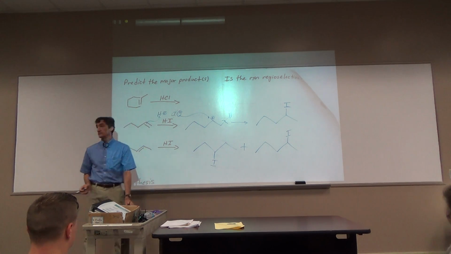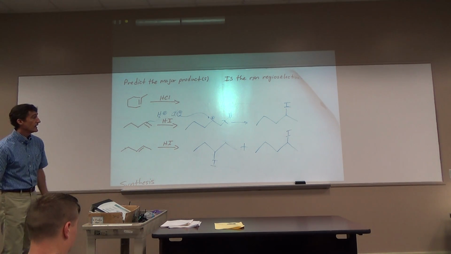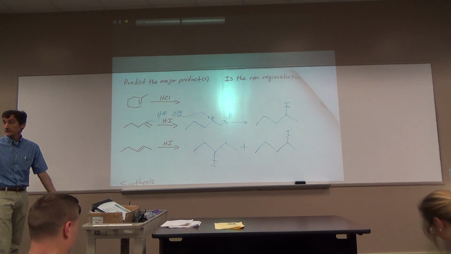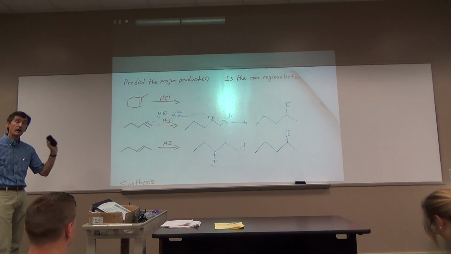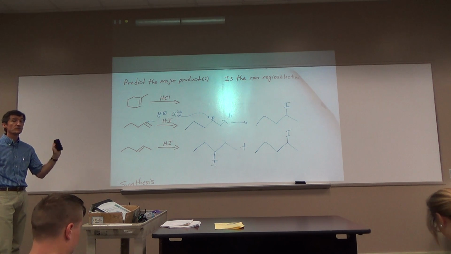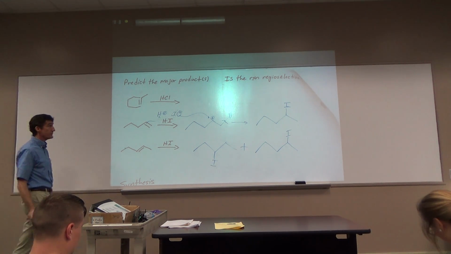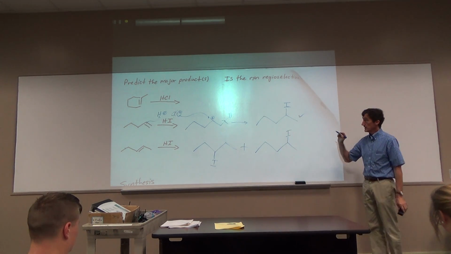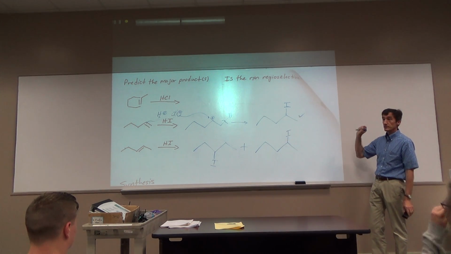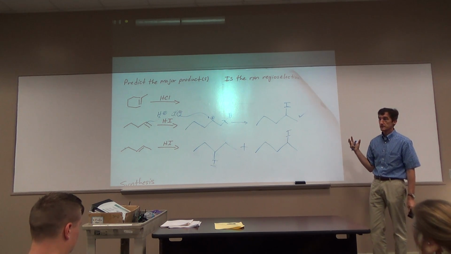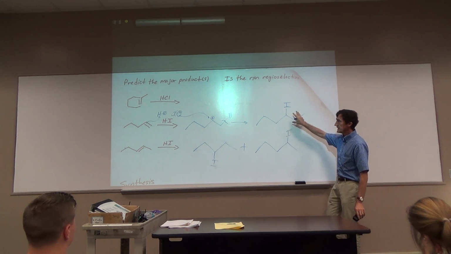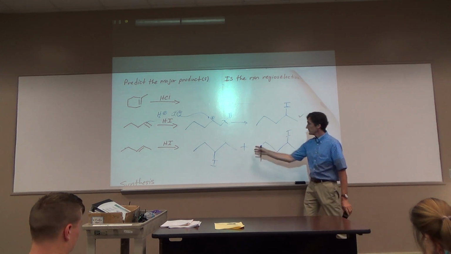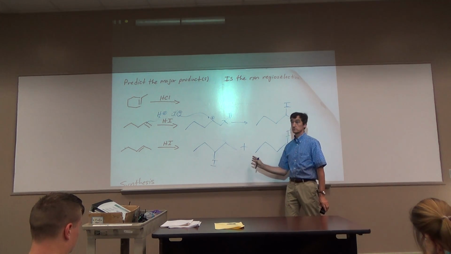Questions? So in this case, you would want us to draw both? Yeah, you would, because which one would you say is going to be favored? Typically, you always ask for, what's the major product? Up there, this is the major product. Now, you might get a little bit of the other one, but we're always going to predict major product. It's going to be selective for this one. How selective? Well, that's down here. Is this one going to be major, or is that one?